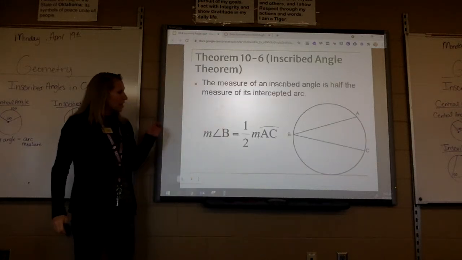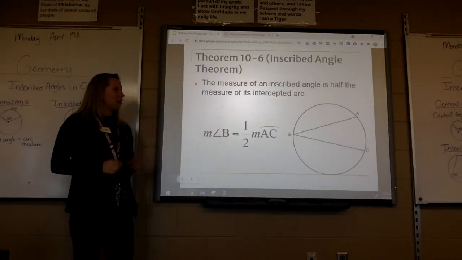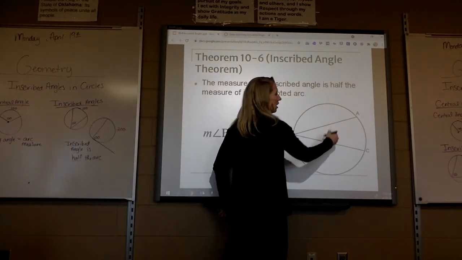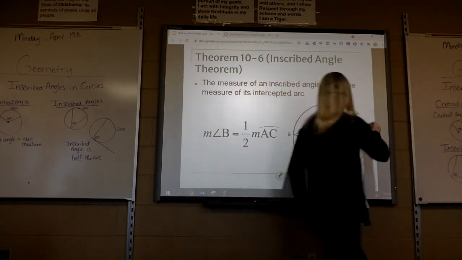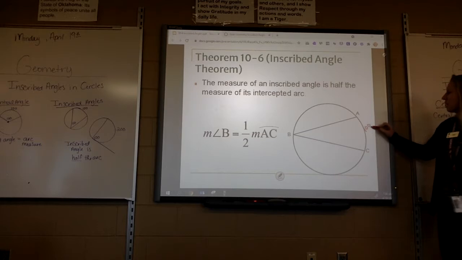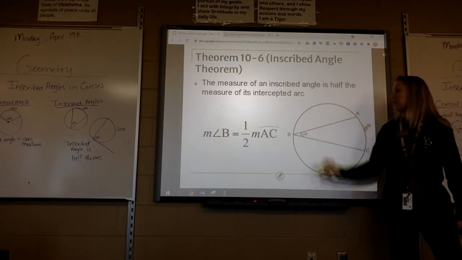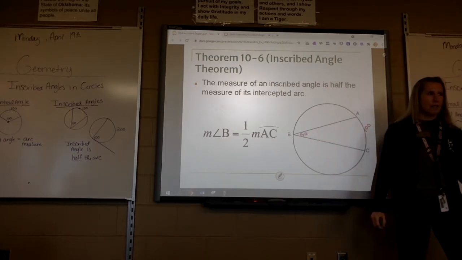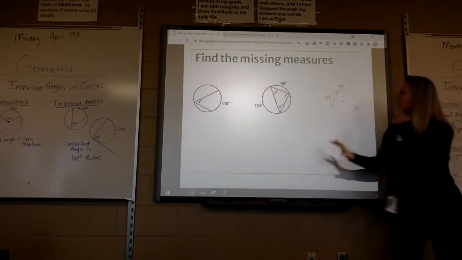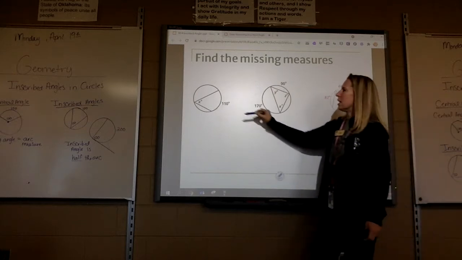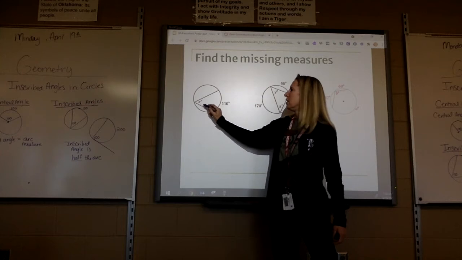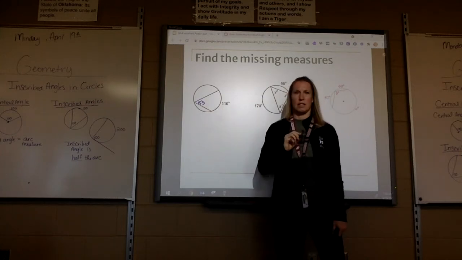All right, so the inscribed angle is always half of the arc. Remember, if it stops at the center, it's equal. If this angle goes all the way to the other end, it's just half. So if this arc is 100 degrees, this angle would be 50 degrees. Instead of the same, it's half. So let's look at a couple of examples. If this arc is 110 degrees, what would the inscribed angle be? 55.